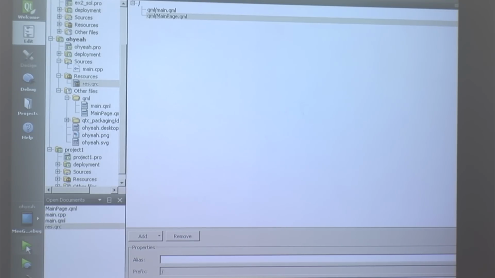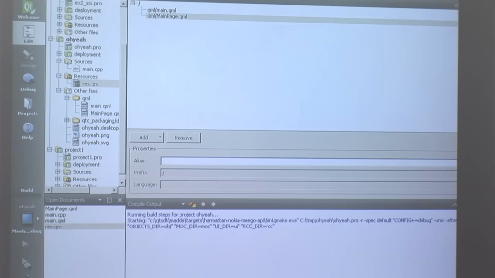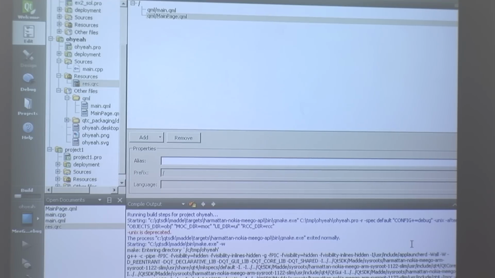And now we should have all the basic settings set. There will be plenty of warnings. For example, this dash Unix is deprecated. That comes from the Mac tools.